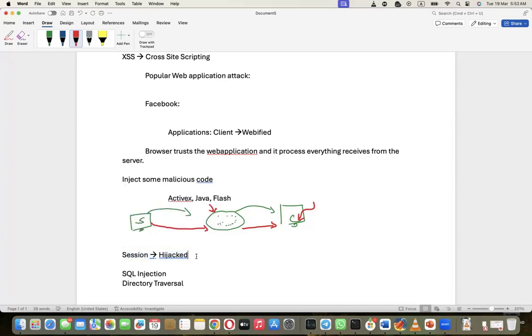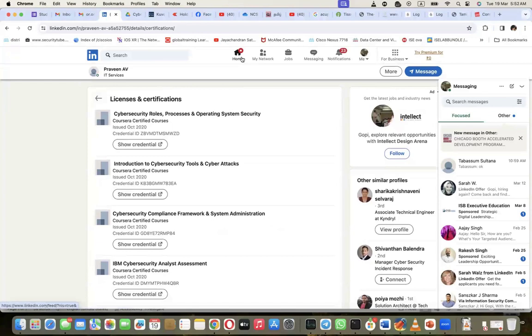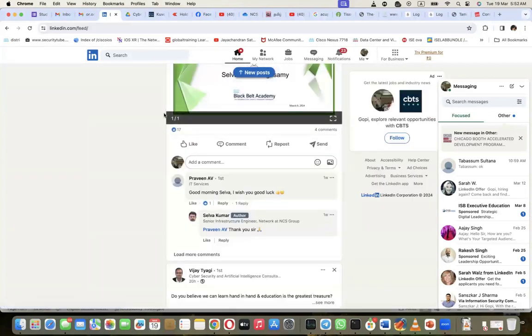What is a session? If I open up a connection, let's say I have connected to my LinkedIn, this LinkedIn is considered a session. If somebody else would like to access my LinkedIn account, they need to know my username and my password. Only then can they log in and carry out activities.